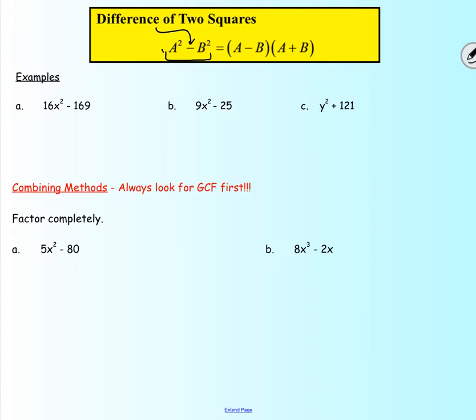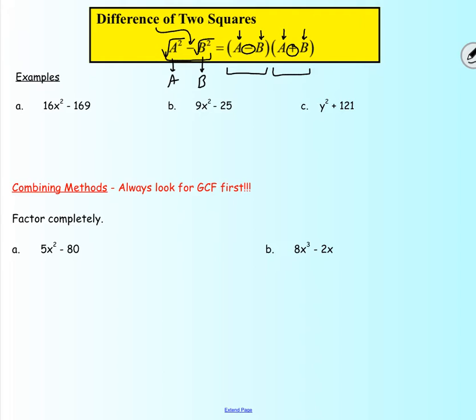Essentially, if you were to square root both numbers, you would get A and B, and you would take this binomial, this difference of two squares, and it would factor down into two binomials where A and B go in both the first and second position, and then one gets a minus and one gets a plus. It doesn't matter which order you do the plus or the minus. The positive could be in the beginning, minus in the back, that's fine.